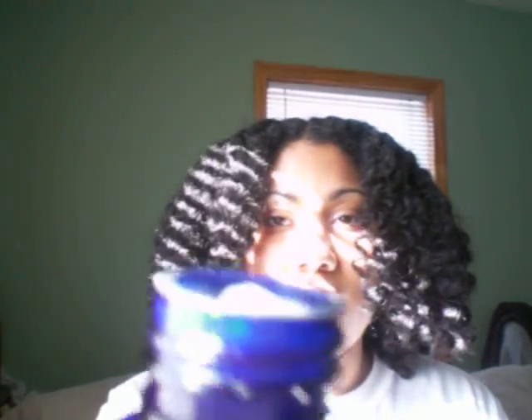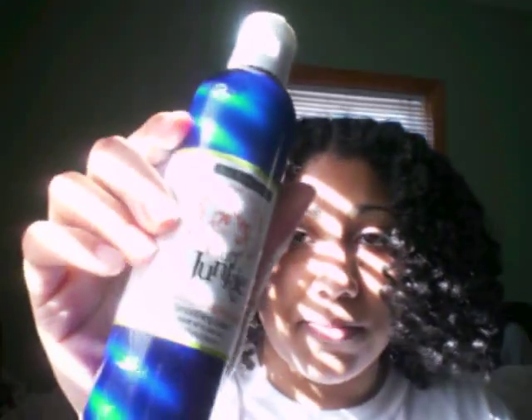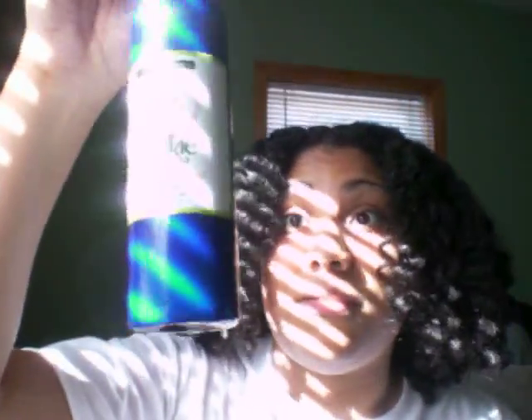I'll show you the Curl Assurance Smooth and Jelly first because I have that on my hair now. This is the consistency — it's like a thick gel. This smells like coconut to me. Now this is for all hair types; if you don't want something really heavy to hold your hair, you can get away with this. Put one of her leave-ins in and use this on top. What you do is get a spray bottle of water, apply this after putting in your leave-in, then spray your hair with the water bottle and work it through, then style however you want. When you add water to it, it works even better — go figure.